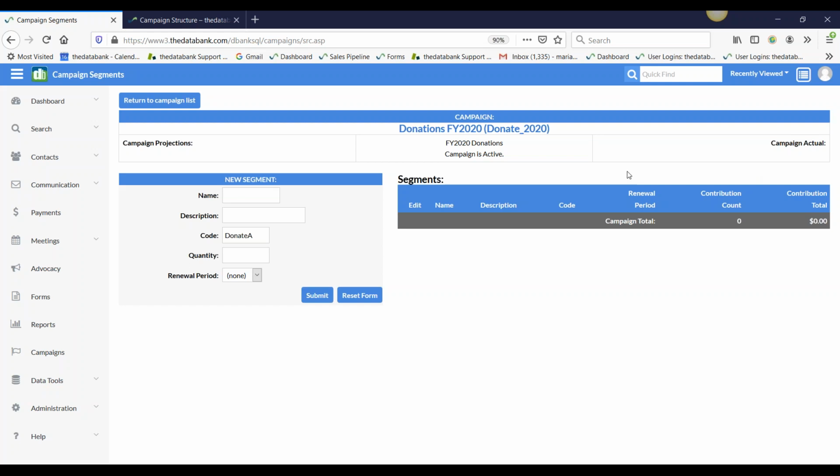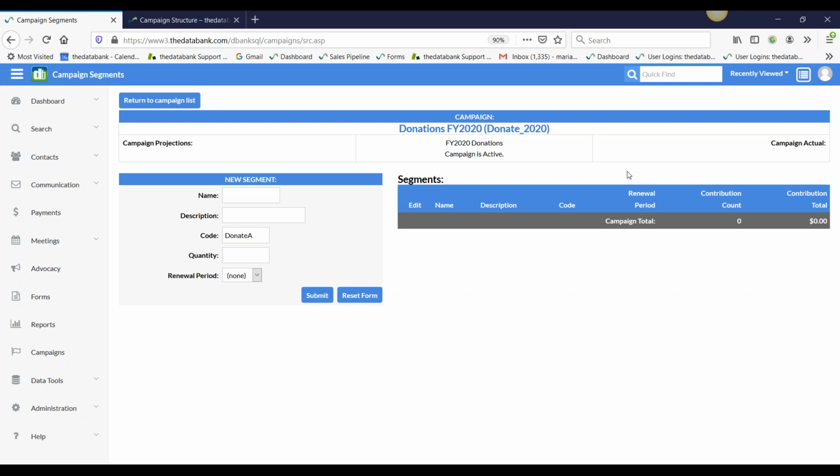Once you have built the name of your campaign, you're not done yet. You want to make sure you always, always, always include a segment. Earlier, like I said, segments can be used to categorize your donations by your various criteria. For example, if you are doing an annual fundraising event, you could create different segments based upon your ticket sales, sponsorship donations, auction purchases, and so forth.